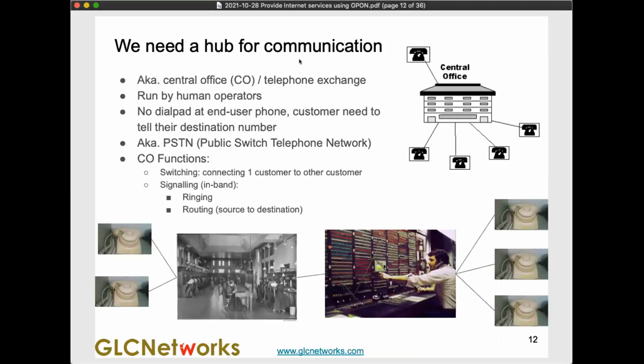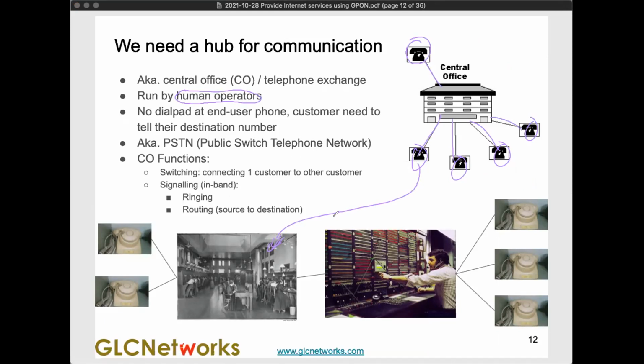So this is how the central office looks like in the early days of communication. All customers, which we call the customer or the CPE, customer premise equipment, will connect to the central office, and inside the central office we have a human doing the functions of a call center.